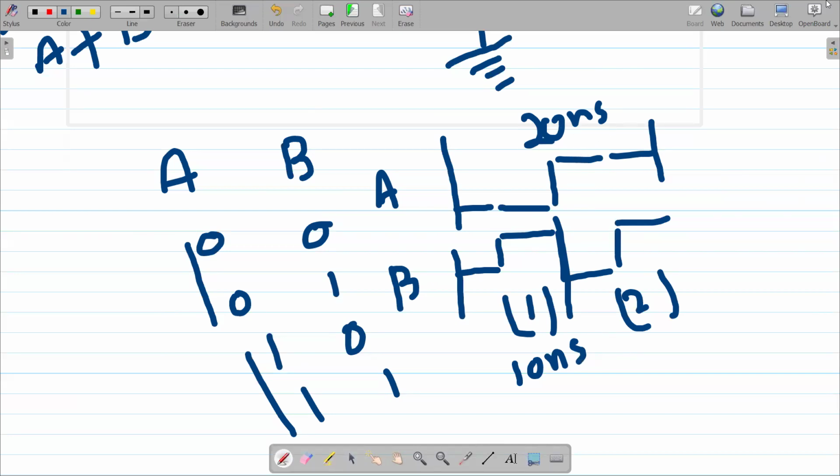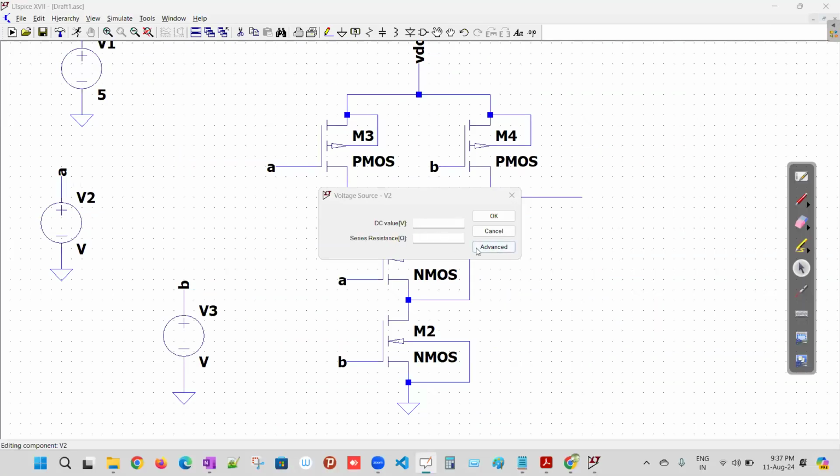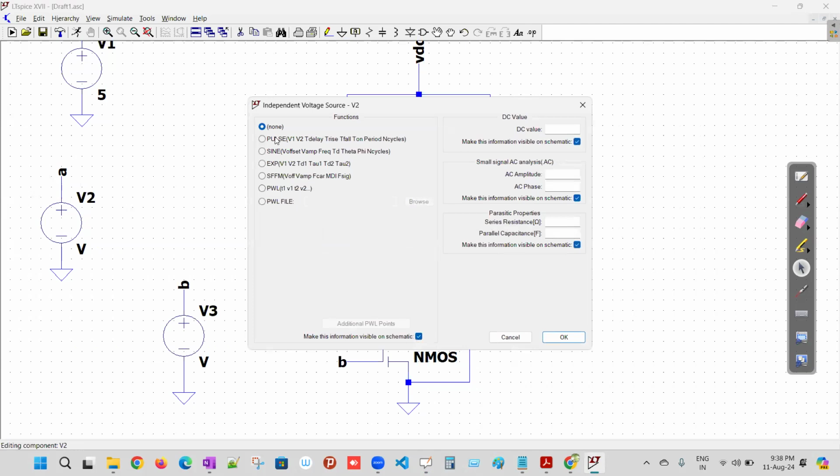Why? Because come to this one. When you go to this, applying this A, advanced, go to pulse. Here 5, you have given that pulse. Okay. But how long will it be on? So let's say it is on for 10 nanoseconds.